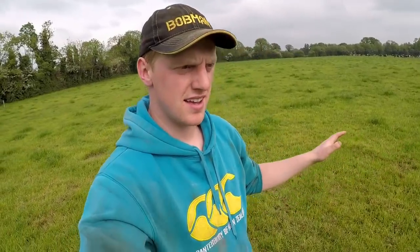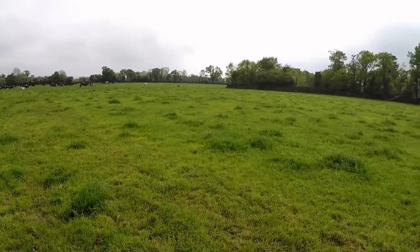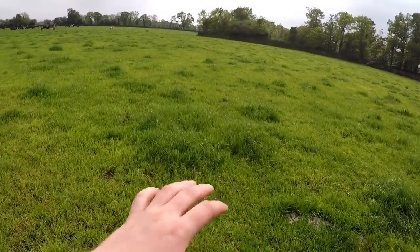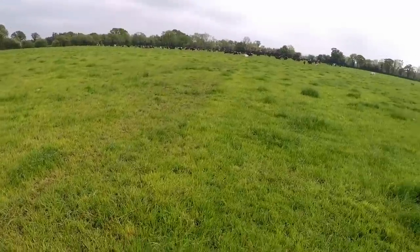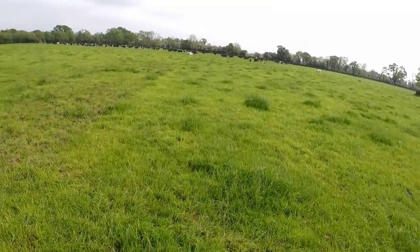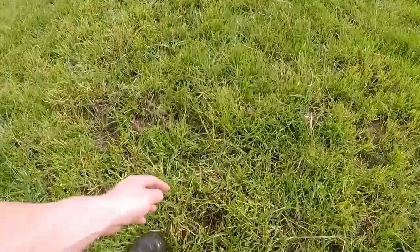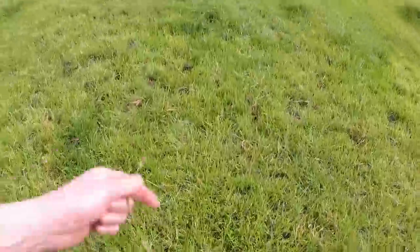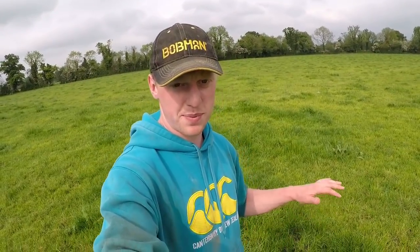You can see in this paddock here, the cows were in here yesterday. Looking across the field — it's always harder to see grass on camera — but there's obviously a lot of dung pads, that's where the cows would have dunged and urinated, and the grass is just a lot stronger because there are more nutrients in that spot. They don't really want to eat that down. There's a lot more stemmy stuff coming through, particularly in those dung pads. The cows aren't going to eat that — the rest is all grazed down nicely. So in the next rotation we would pre-mow this field so that it gets a proper clean out.